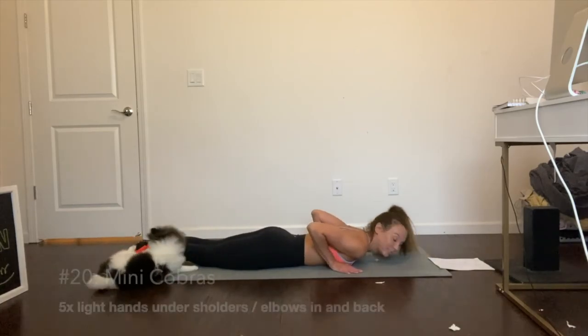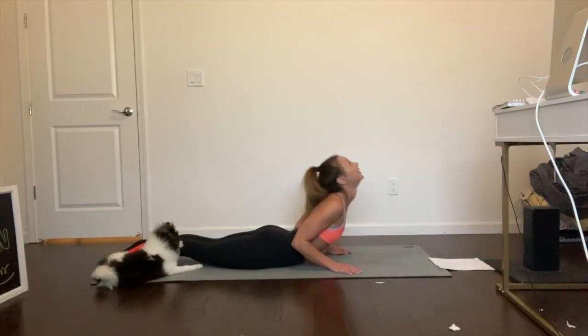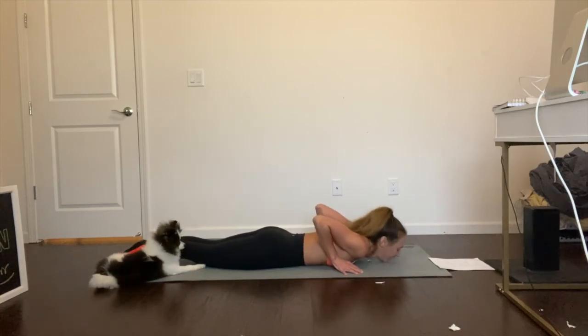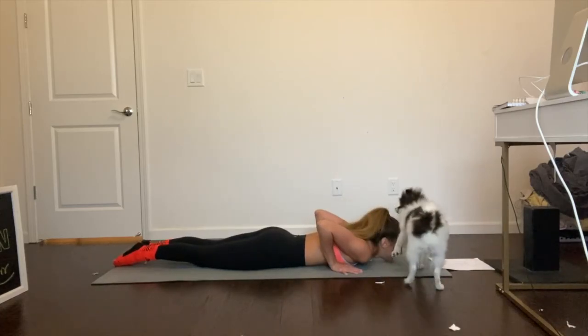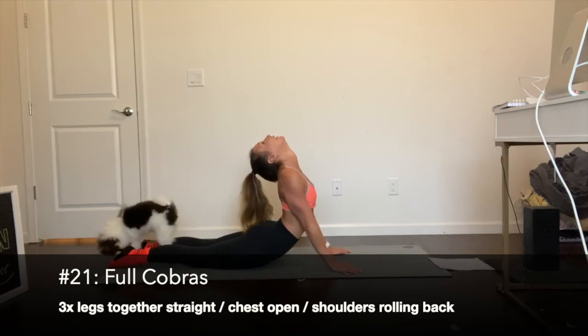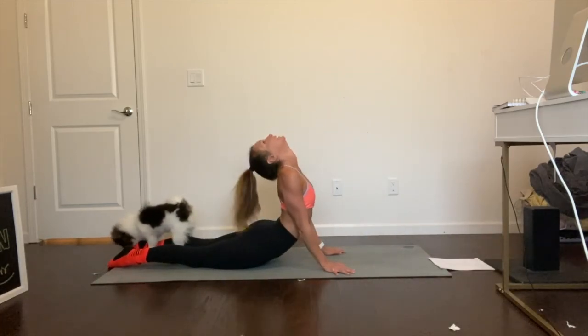Ready for mini cobras. Hands underneath your shoulders, lifting using our upper back. Your elbows are squeezed in and back. We're doing five. From here, we're going to a big cobra, so our arms are extending all the way through. Shoulders rolling back, opening your chest up. This is the second one.